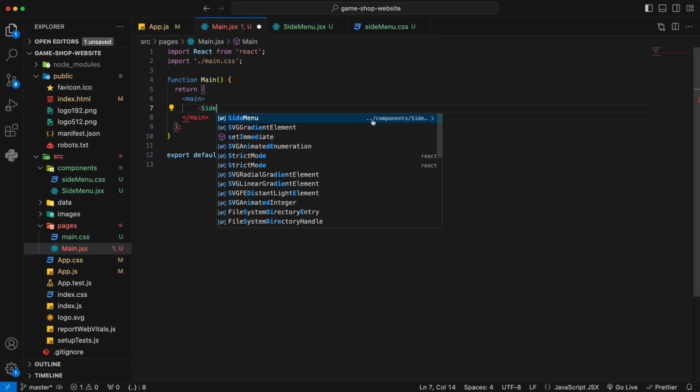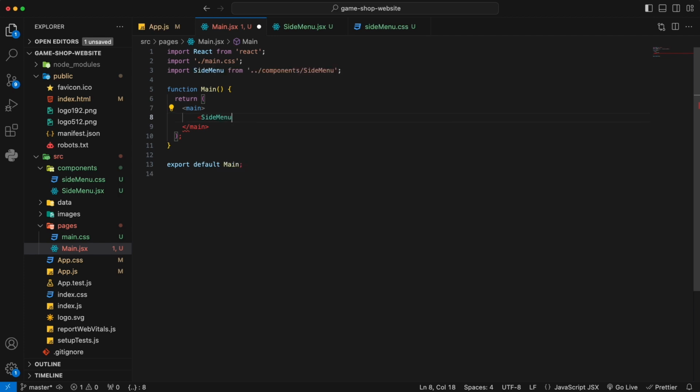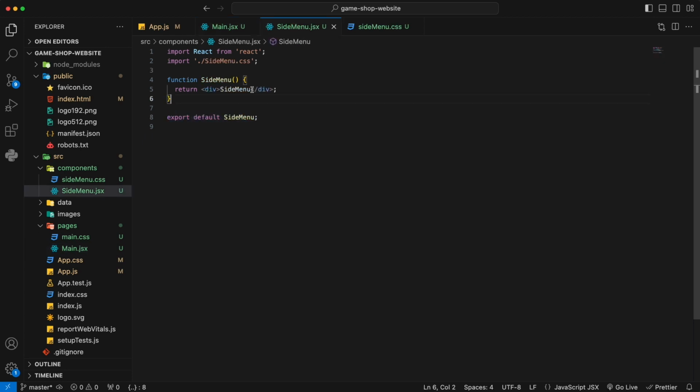If you have this option, that's going to be easier because you just need to key in the tab, and then that thing gets imported straight away for you. And then just need to close the angle brackets for the tag. Save it. Double check it's been imported from the correct directory. Because in the side menu, we have keyed in the side menu here.